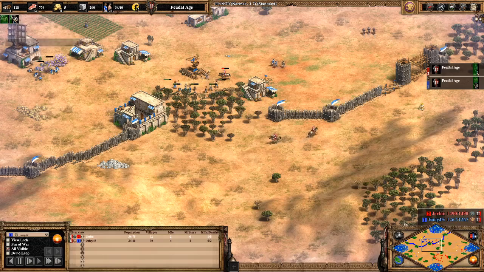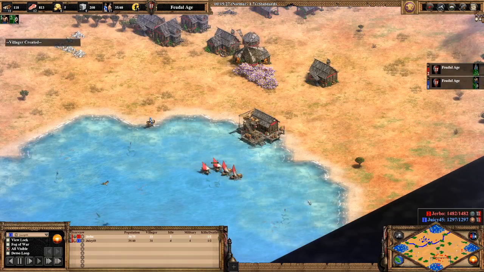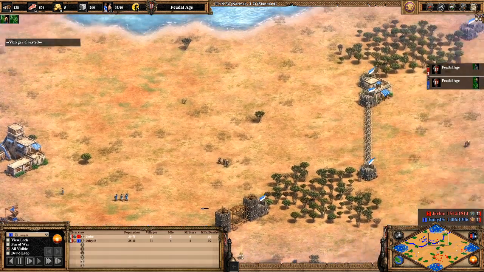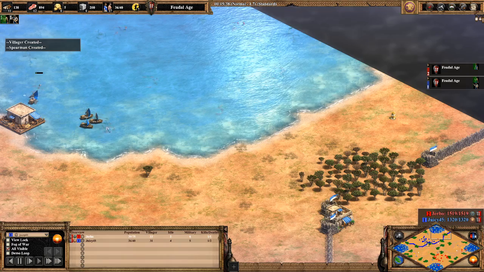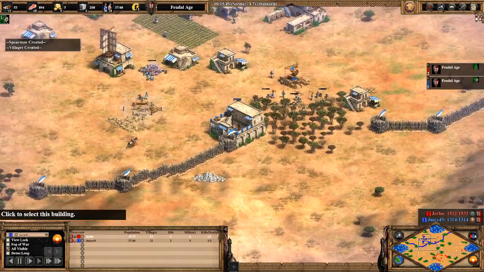He has 2 villager lead. He has more fishing ships. He's got 2 on this pond, 4 on this pond. Got an idle scout over here. Got military over here. It's idle vill right there. Still only 4 on that pond. 7 idle villagers at this point.